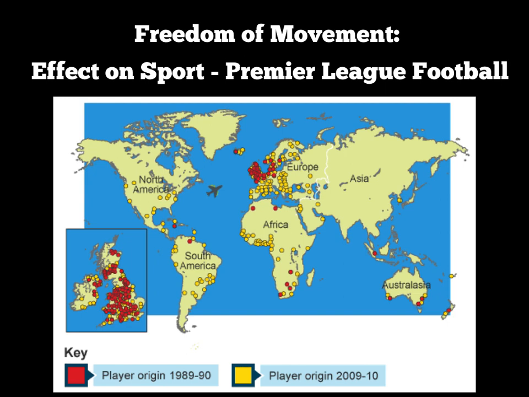If you flash forward to the bigger picture of the world map, what it says is that Premier League footballers nowadays are coming from all aspects of the globe. You've got players coming from Australasia, so Australia or New Zealand. You've got players coming from mainland Europe, from Africa, from South America. So because of this Freedom of Movement Act, more foreign players have now entered the British game, and Premier League clubs are filled more with athletes from around the world as opposed to in 1989-90 when they were just British-based athletes. So that has changed in that sport.